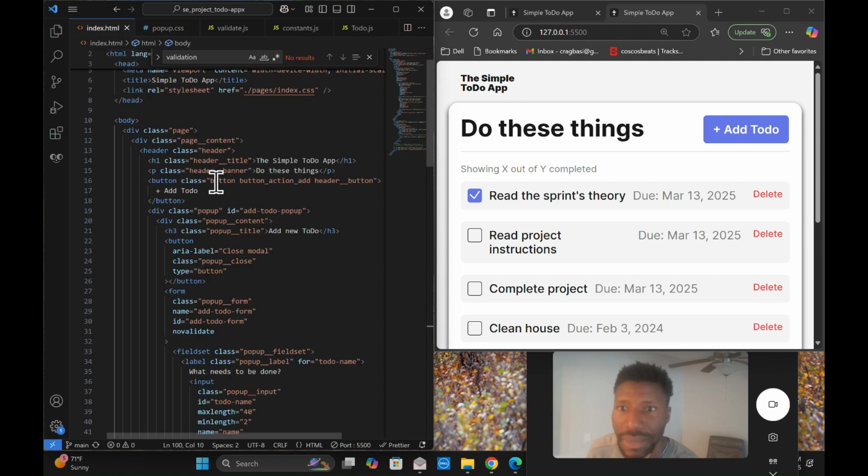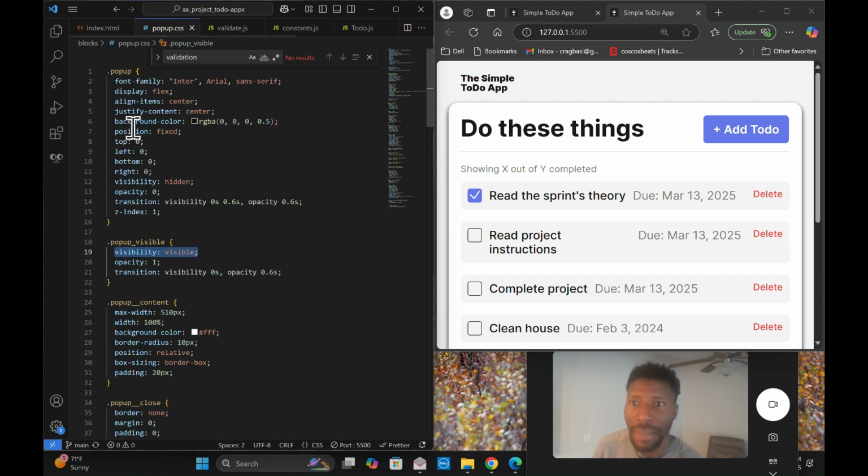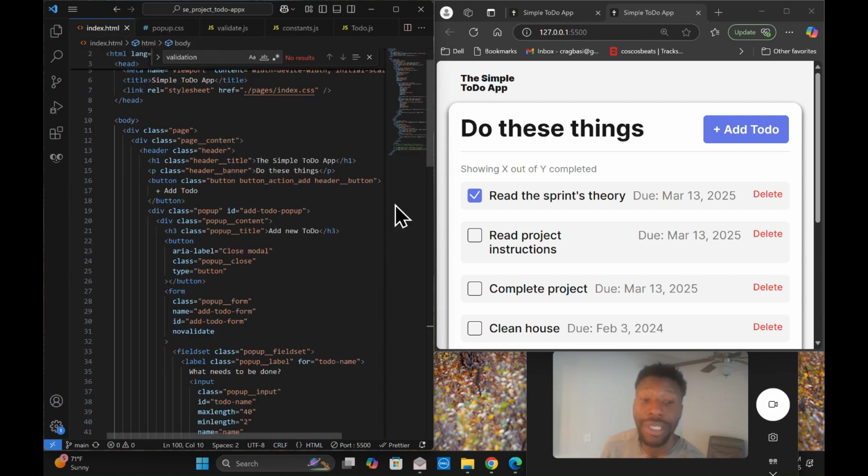That pop-up class is what is here. So now to make that pop-up page or division visible, I have to pull in this pop-up visible. And how do you pull it in? Let's see the actual action of it getting pulled in.